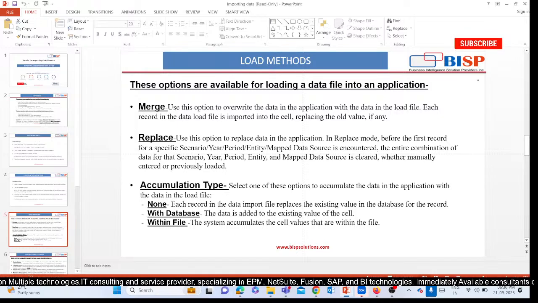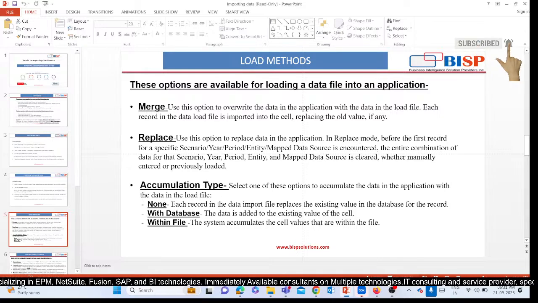These options also come when you load the file. It will ask you to merge or replace the data, and the accumulate type is also there. With the merge option, use this option to override the data in the application with the data in the load file, and each record in the data load file is imported into the cell, replacing the old value if any. You can also use replace, to replace data in the application.